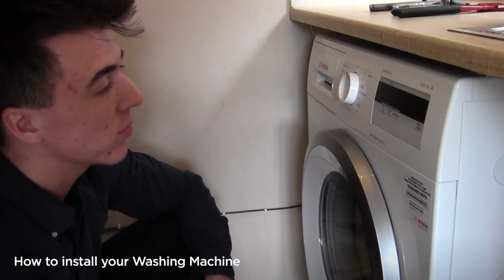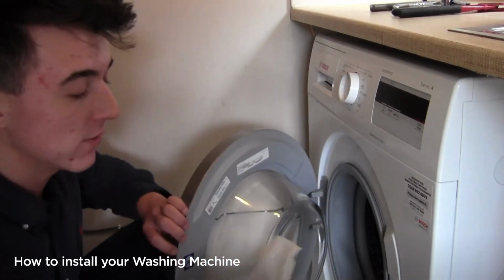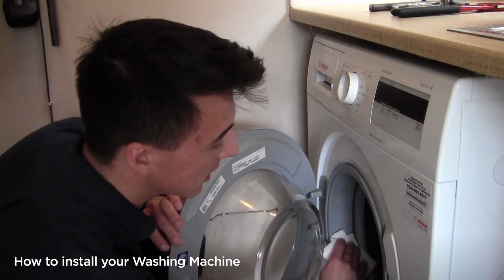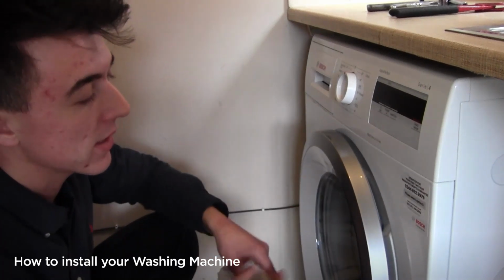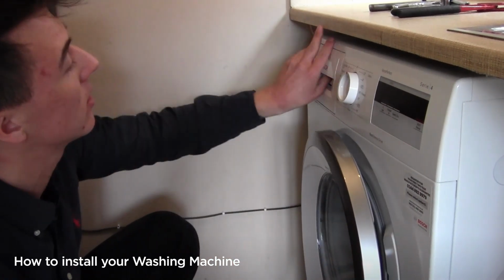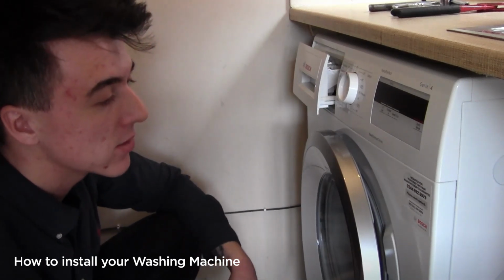A good way to care for your washing machine is that after every wash, if you open the door, give your door seal a wipe. Doesn't have to be kitchen roll, it can be any type of cloth. And then when you're not using it, leave the door slightly ajar like so, which will allow it to breathe.